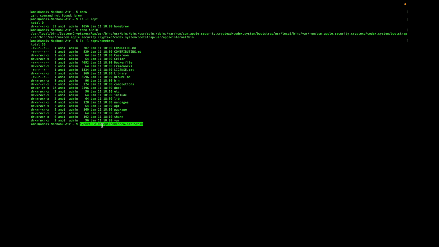So export PATH, and we are going to append it. So colon $PATH is going to append. If you do not add colon $PATH, then it will overwrite everything with /opt/homebrew. So make sure you have PATH equal to your Homebrew home directory path, colon $PATH, so that it can append it.